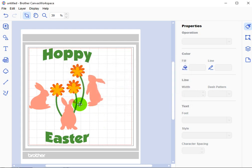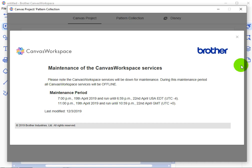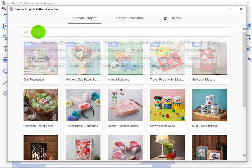We have the flowers, the little stems, our little bunnies. But when I got back to this, I thought I want to do a little more to this. I wanted to add in those Easter eggs. So let's go up here to our pattern collection, and you'll see this time that the search function is up here at the top. It's a little bit different than the online version.